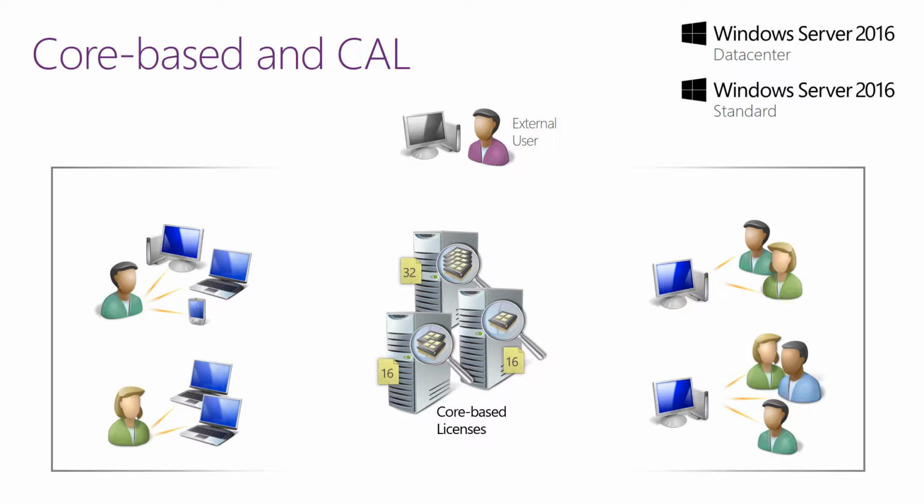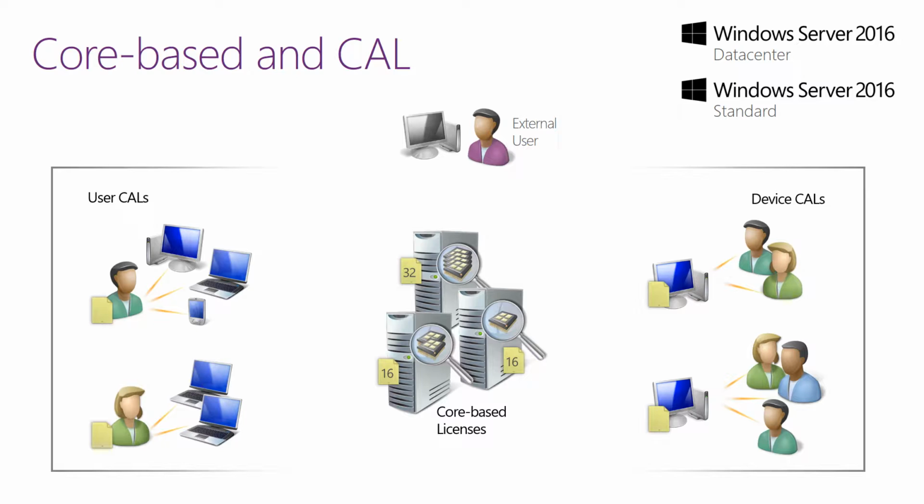In this example, we'd probably recommend that the users at the left were licensed with user CALs, since they will be using multiple devices, and that the users at the right are licensed with device CALs. Businesses can mix user and device CALs in this way, but they do need to implement some processes to make sure that they remain compliant and that all users and devices are indeed covered.